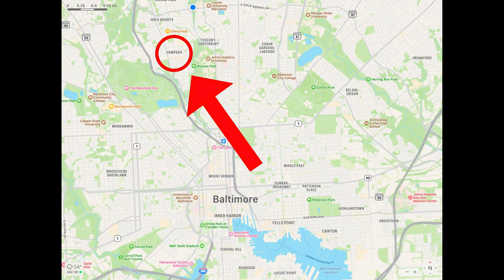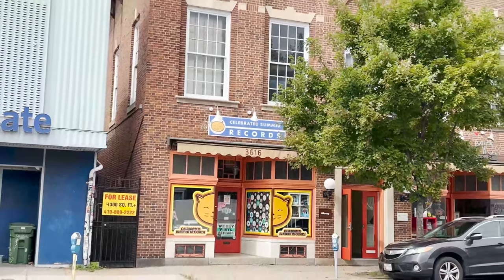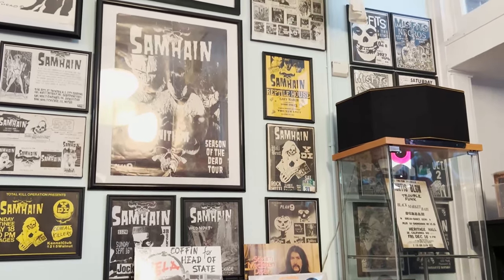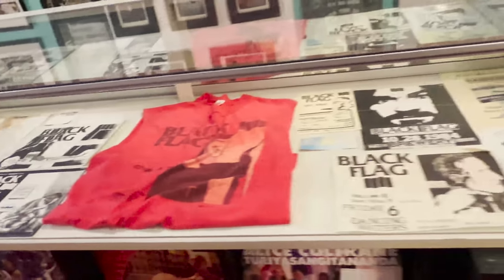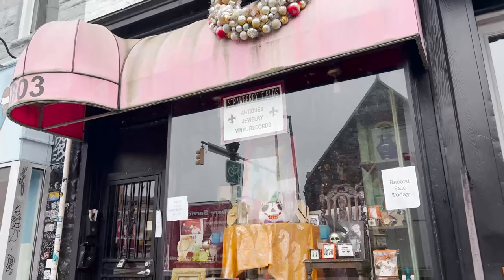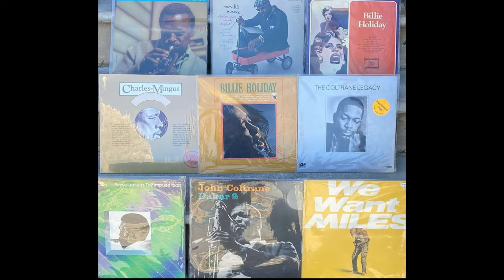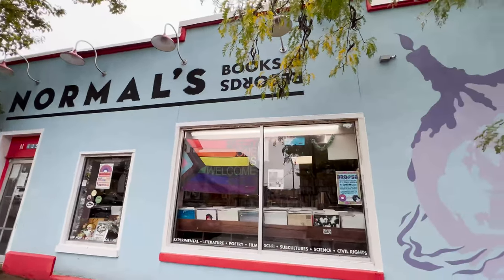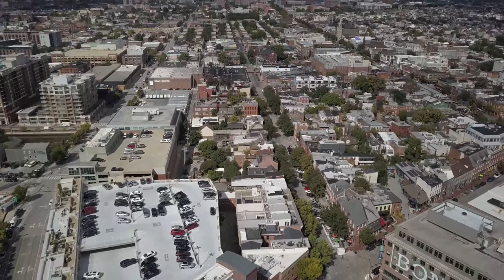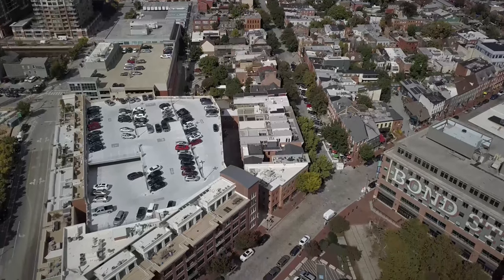If you have time to explore further, we highly recommend a trip to the Hampden neighborhood to check out Celebrated Summer Records, with a great selection of music, but a truly amazing collection of underground and punk flyers, posters, and zines. A few blocks from there, you'll find Strawberry Fields, which is real digging — a massive and inexpensive collection of constantly changing records, priced cheaply. Normal's Books and Records in Waverly is also excellent. We could go on, but you're only here for three days and you're supposed to be in session, so let me show you the places where you can go see live music at night.